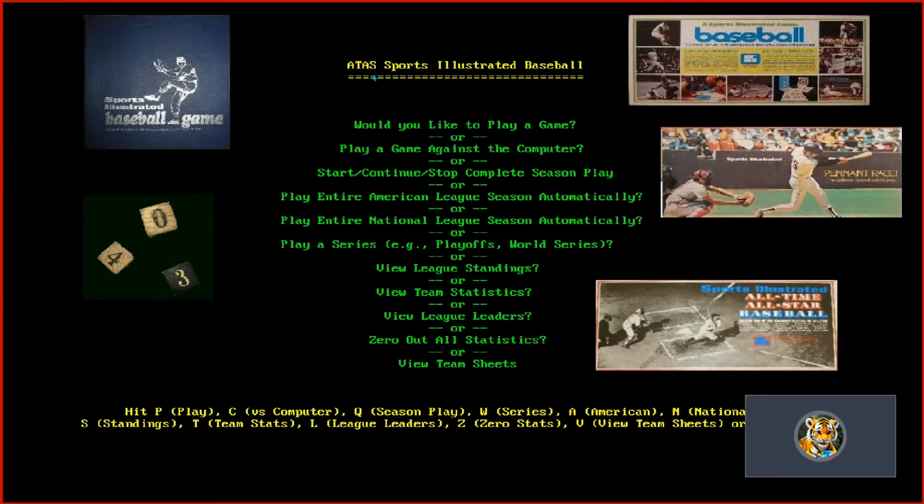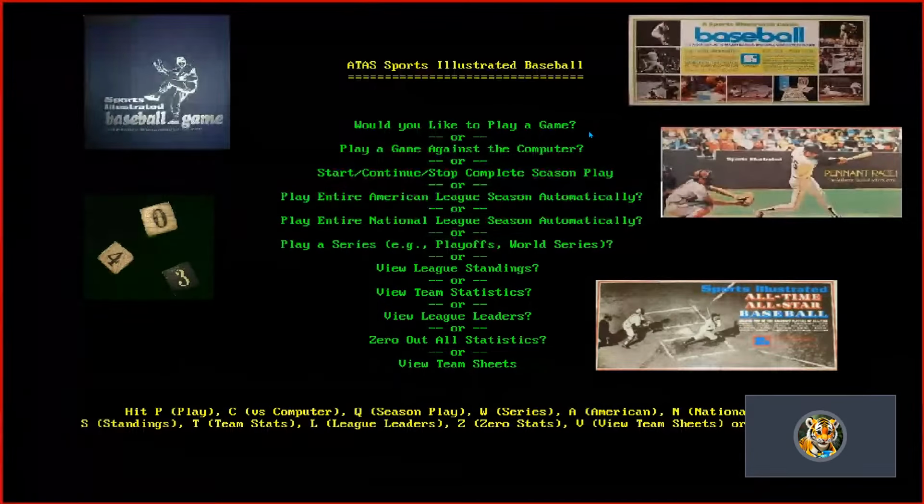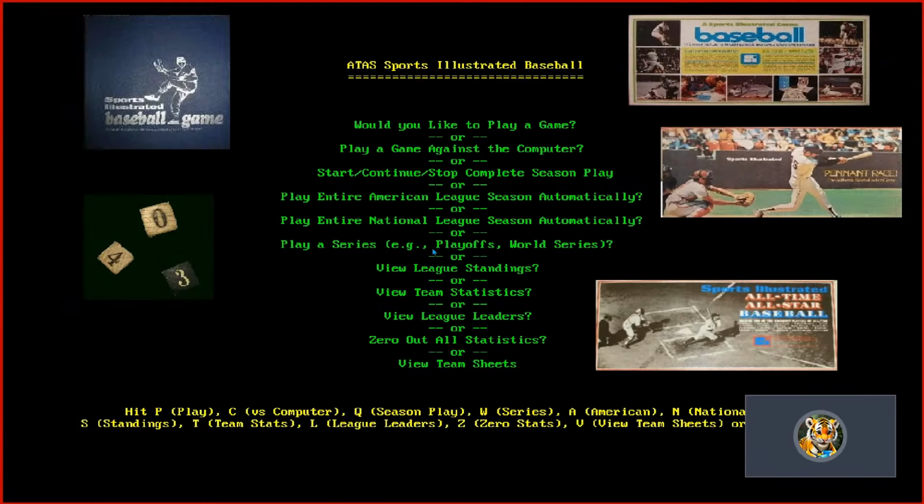And again, guys, you can see you can just play. So would you like to play a game? So I don't know if he meant that as a nice little Easter egg or little homage to WarGames, because that's what Joshua says. Would you like to play a game? So you play against the computer. It has an AI in there. I think staying with Feller that long, I'm not quite sure. Maybe that plays out differently in a season replay.